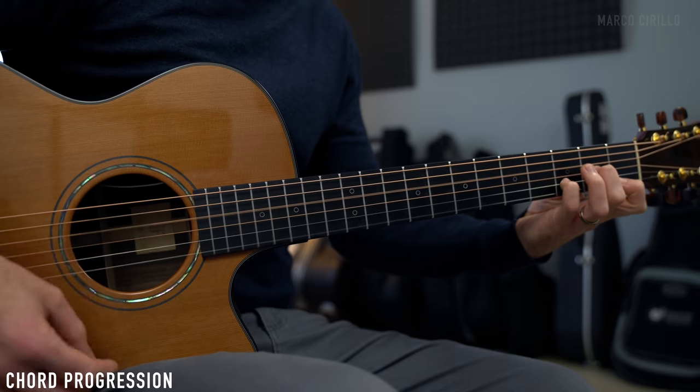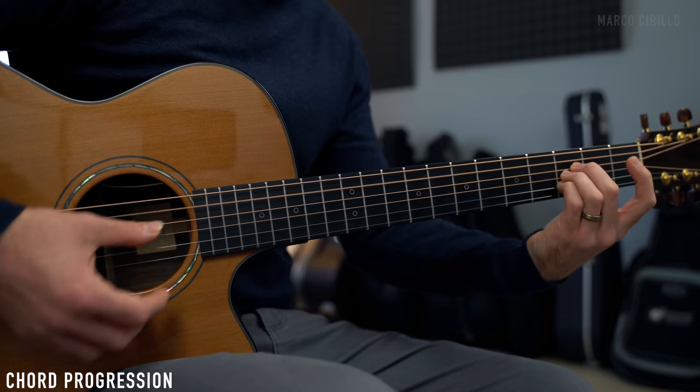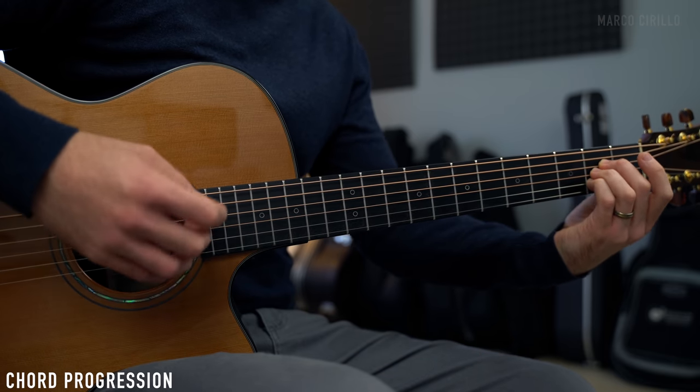So the very first step, just familiarize yourself with the chords. Just strum them, or you can just play them with a simple finger picking pattern. Now with the fingerstyle technique, we can add a lovely rhythm to the chords, and it doesn't necessarily mean that we have to play all the time. In fact, we can keep the finger picking pattern simple and let the chords ring out beautifully like this.